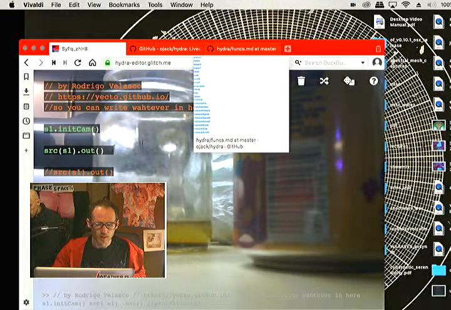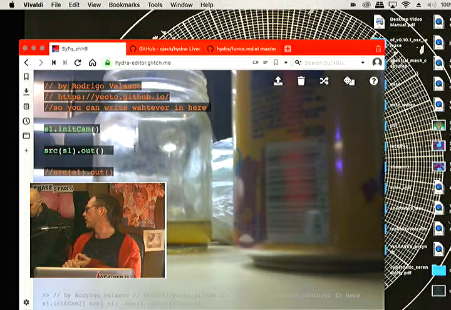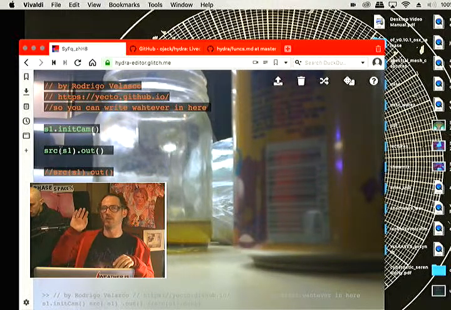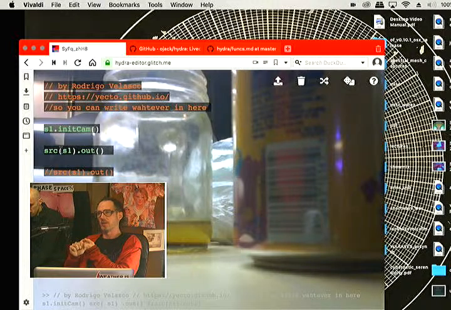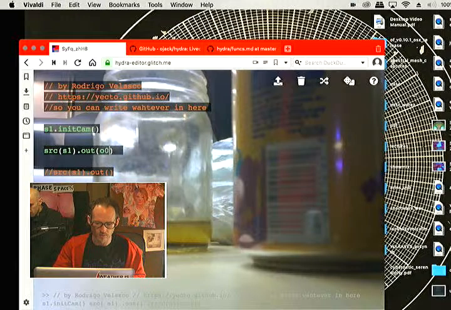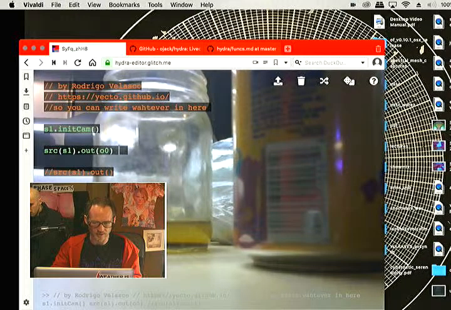For feedback, if you don't specify out, this is just o0. So your default, there's s1, s2, and a bunch of different sources you can use, and you have multiple outputs that you can use. The default, if you don't specify anything here, is going to be o0. But if you recompile this, nothing should change.